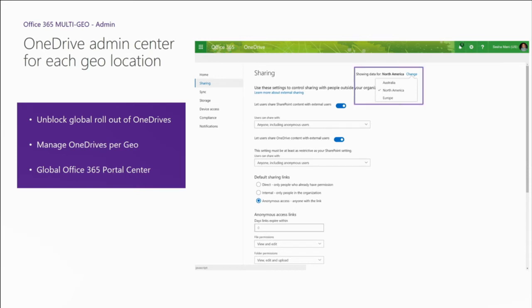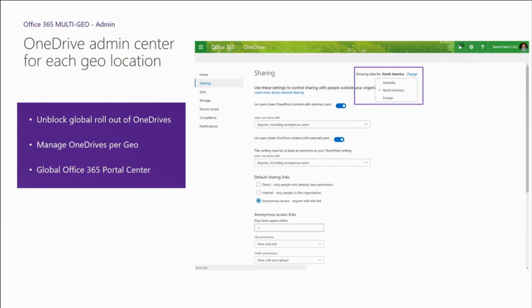The next up, I'm going to go quickly on this slide so that I can show you the actual demos. As you can see in the picture, currently the tenant has extended to Australia, North America, and Europe, and you will be able to select a specific geo to go to the corresponding admin center for that geo. Okay? So it's all integrated, so you'll be able to get to the one right away. You don't have to remember the URL for each admin center.